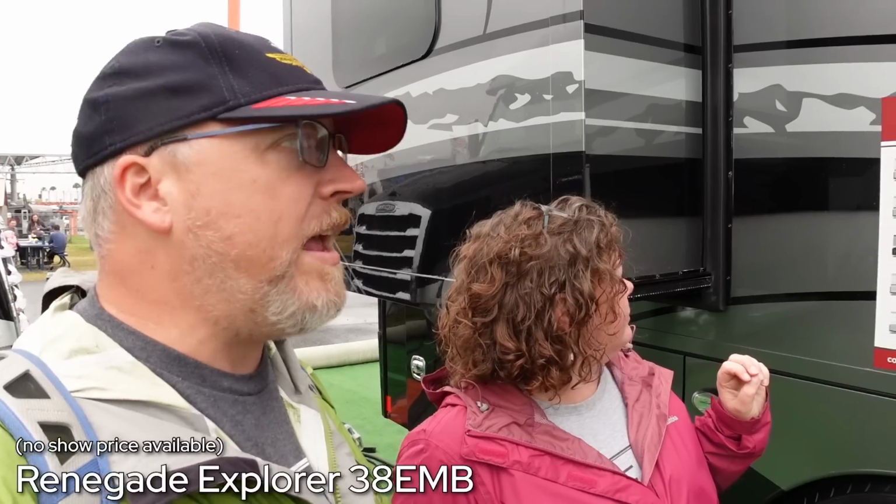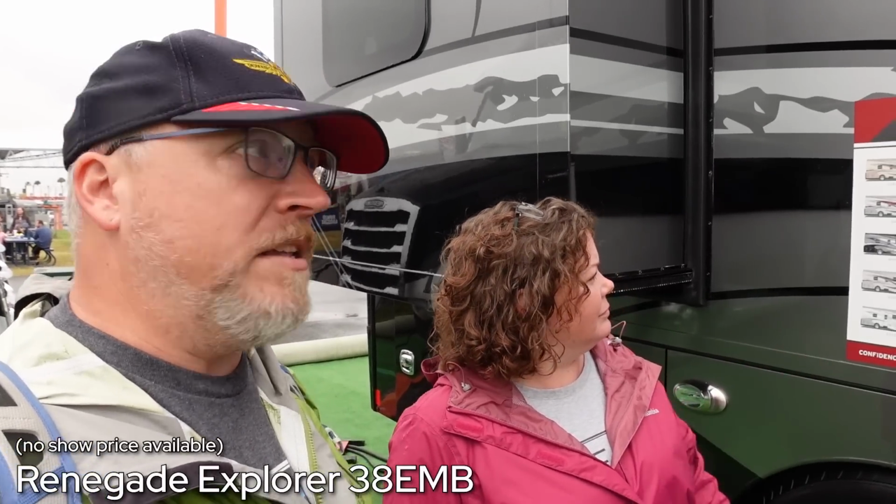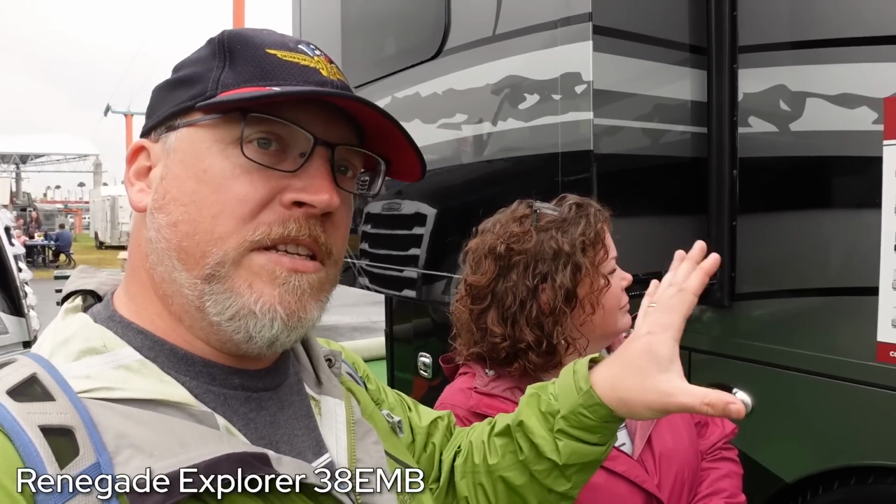Alrighty, so in our video on Wednesday, we put a call out in the comments to see what kind of stuff you guys wanted to see, and we found one. Tanya asked us to look at a Renegade Explorer 38 EMB. It's the only one that says Explorer, so I hope this is the right floor plan. So this is what it looks like.